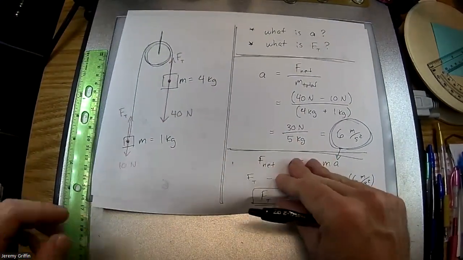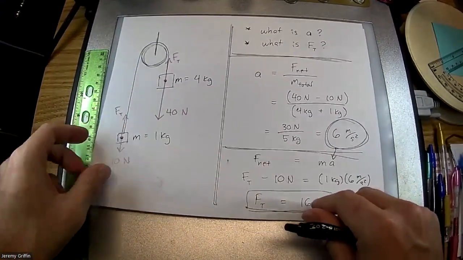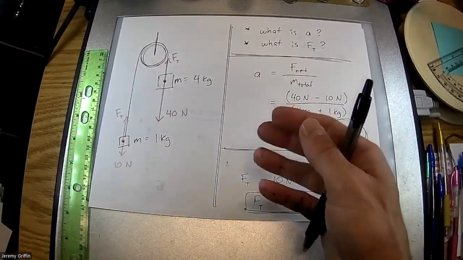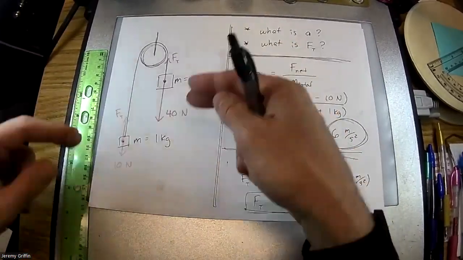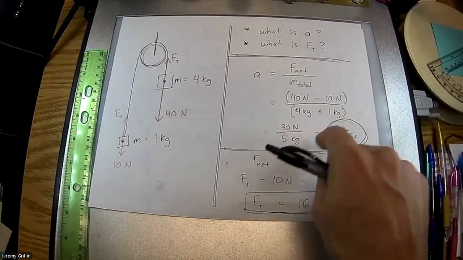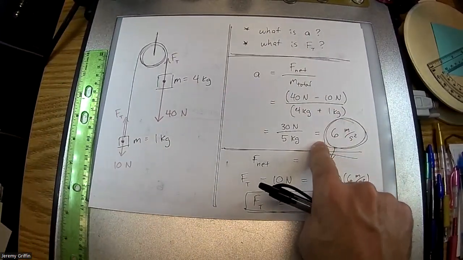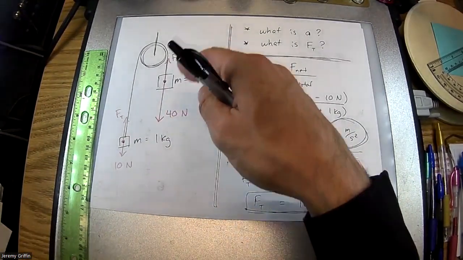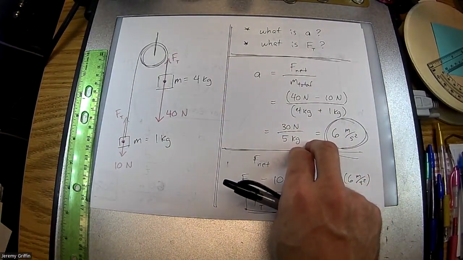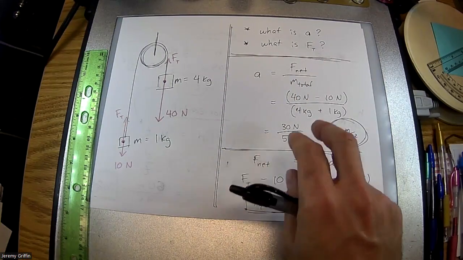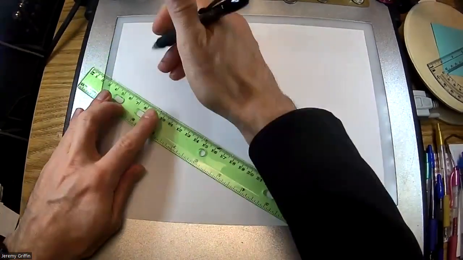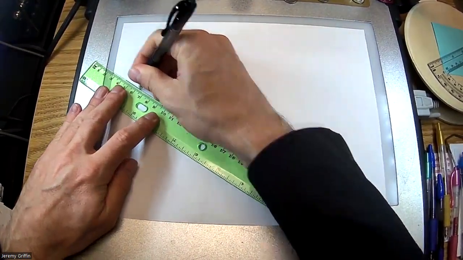Could I ask you guys some follow-up questions about the Atwood? Like how far has it fallen after some time, or how fast after some time, or how fast after some distance moved? You could just maybe start with this and run back to kinematics, right? Or that last question I asked, how fast is it moving after some distance moved? You could alternatively use conservation of energy to approach that. We did something like that recently too. Okay. All right, let's go. Let's do some inclines. Got a couple of incline questions for you guys.